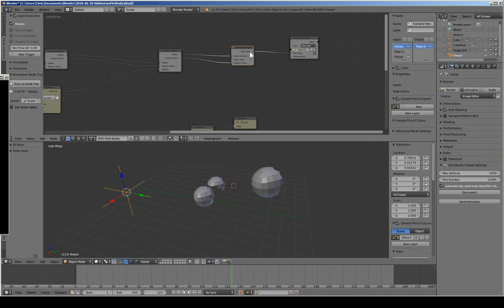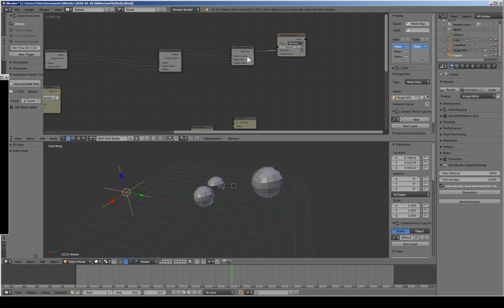And here's the transformed version of that polygon set, and then here's the output. This output is showing you essentially only the polygons that were the first ones hit when we raycasted at those polygons.